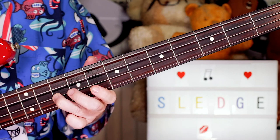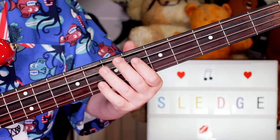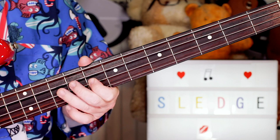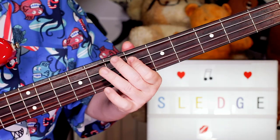And then a little before going into the verse, sliding from, we've got C to B flat on 10 to 8. Then we're into the verse.